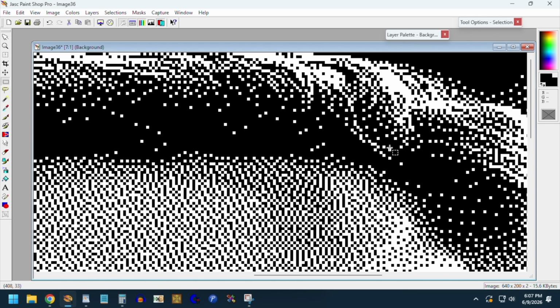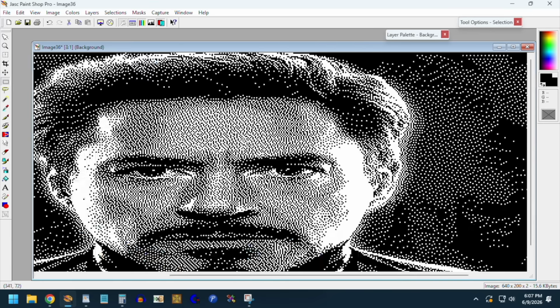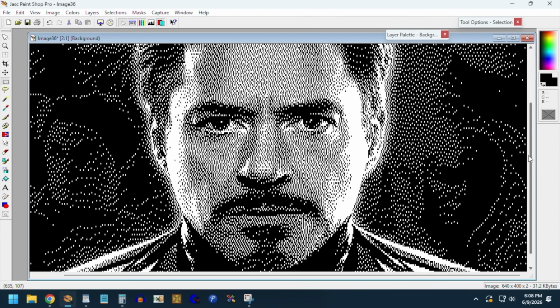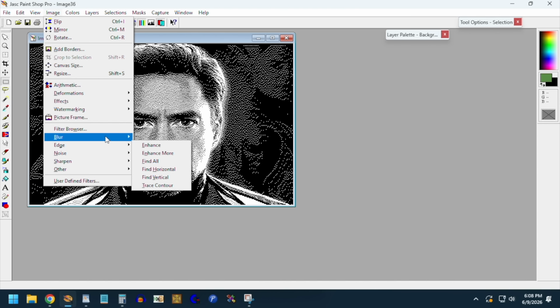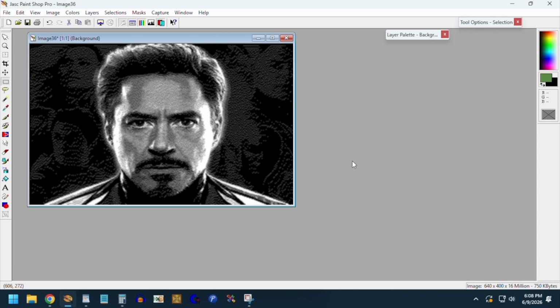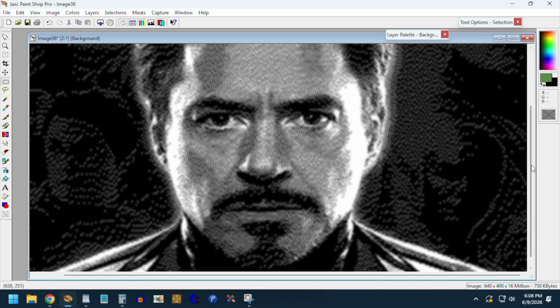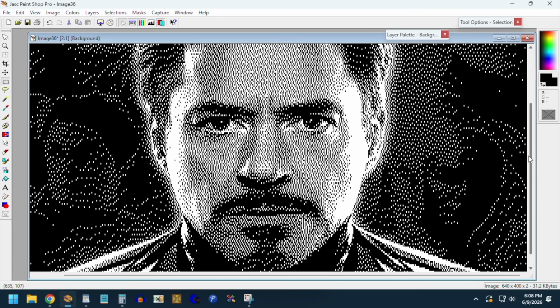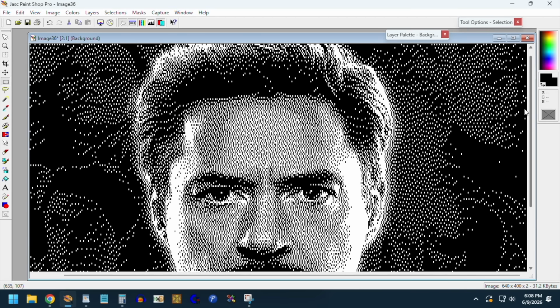Now, if you want to preview how this is going to look on the televisions, what you can do is double the vertical size. That'll bring the aspect ratio back, and then increase the color depth, and then add a bit of blur to the image, as the TVs I'm using will naturally add a bit of blur. And this is how it should look. And as you can see on the final image, that's pretty much exactly how it looks. Anyway, this is all well and good for creating a single black and white image.